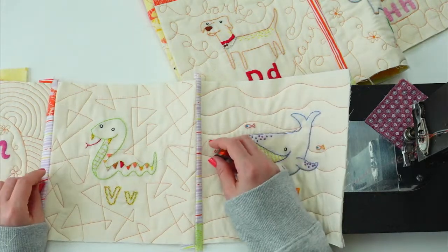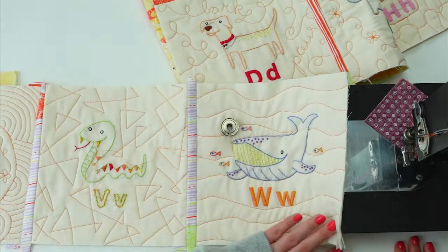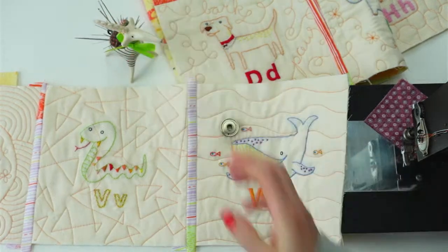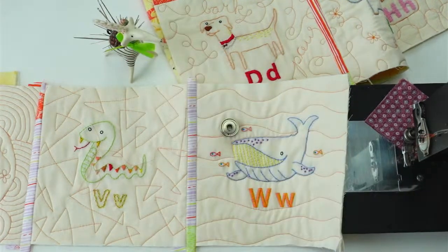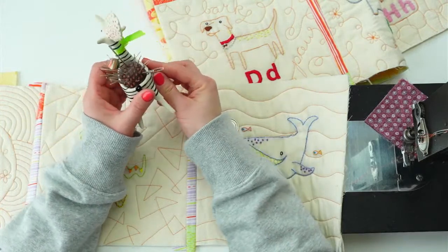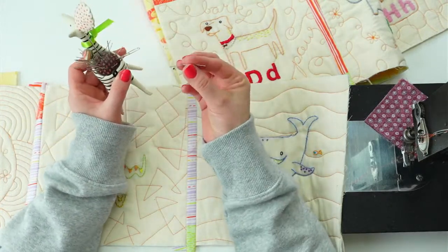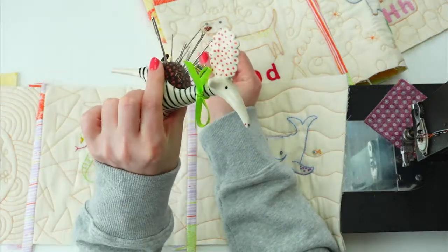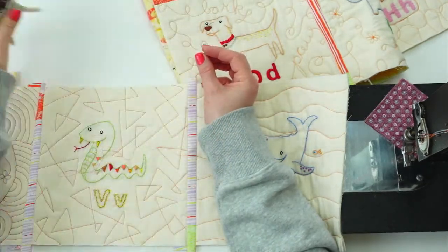All right, so I need all my needles and stuff out. Let's grab that. Hold on. I need Zeb. All right, I need this feller. He's the holder of needles. Oops, hold on a sec here. All right. Okay, so let's get my favorite needle. I use this guy so much. And here's little Zeb again. He's so cute, from Fish Museum and Circus. I love him. It's my little needle holder.